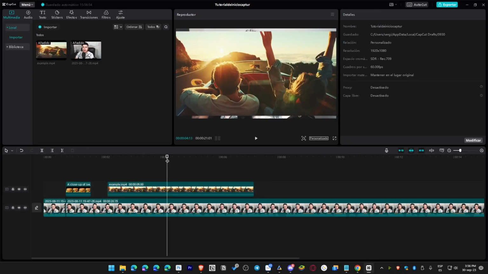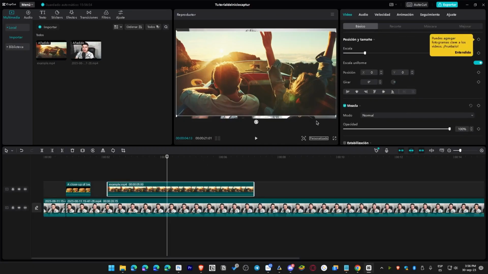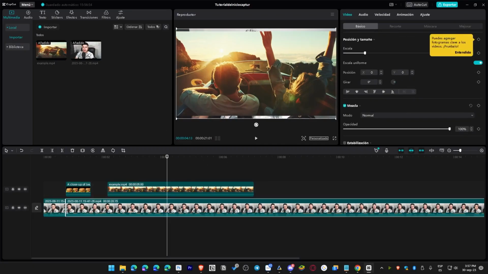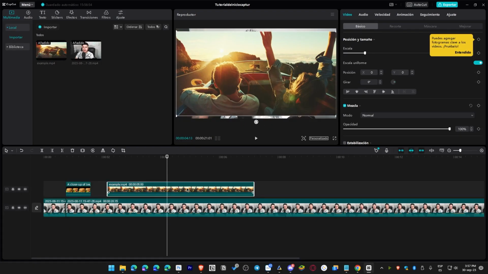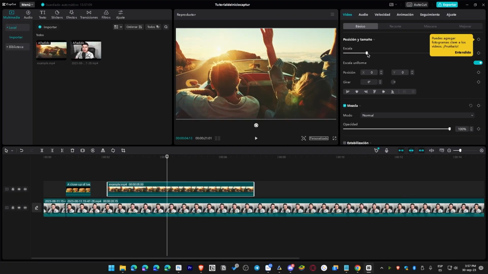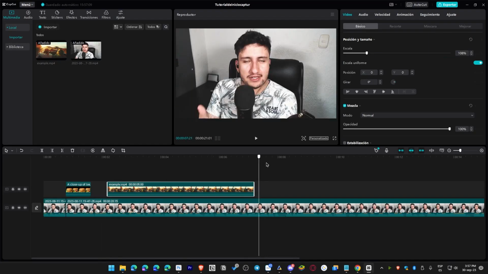An important thing that just happened here is that sometimes the format isn't identical to the original video format I have below. As you can see, there are some borders that aren't filled, so what I can do is select the clip, go to scale and increase it, and as you can see, I adjust it to the size I need, and now it fills 100% of the screen, and then after this clip I appear once more.